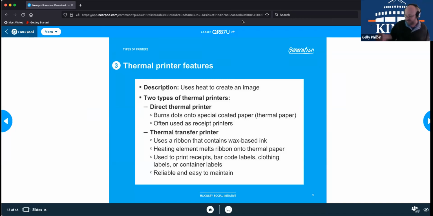So if you buy an expensive item from a store, and they say, please hold on to your receipt for the next 5 years in case you have a maintenance problem, and then you go back a year later and the receipt is completely blank. The images fade over time with thermal printers.